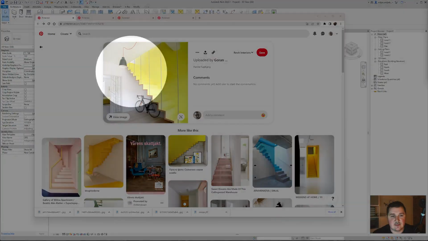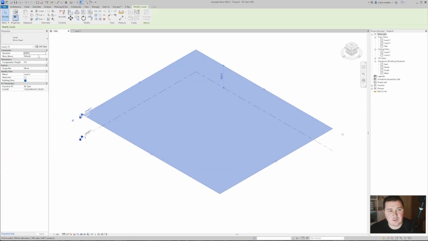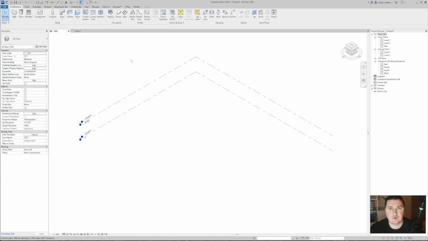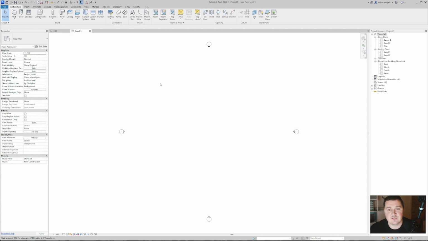Creating stairs as this one in Revit is a very simple process, and literally you can do that in a couple of clicks. So let me show you how. Firstly, I'm going to lower the height between our levels, so let's make it 2.7 meters because it's going to give me a clear number of the stairs, or the stair height. And let's just go to the stairs.